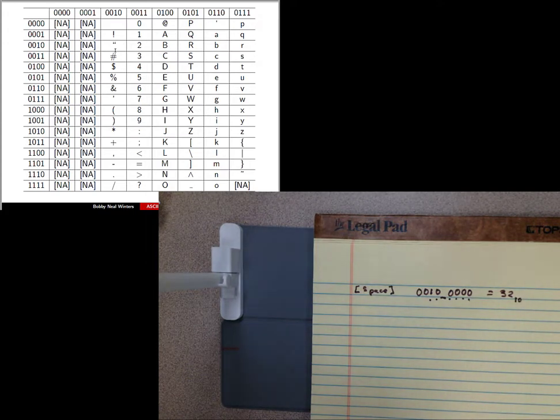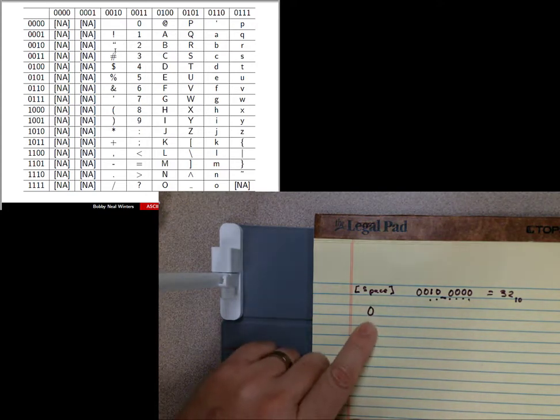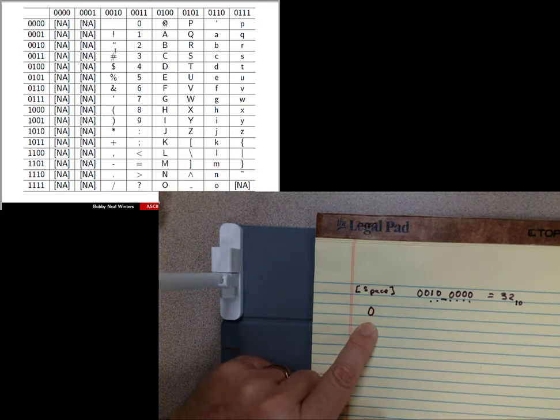Now let's go over and look at 0, the 0 character. Again, this is the 0 character, not the 0 number. We make an important distinction there: the 0 character as opposed to the 0 number.